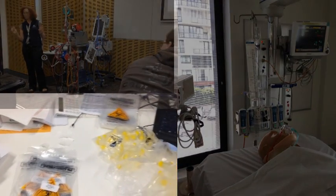ANZIC RC runs many clinical trials, including TEAM, a trial of early activity and mobilisation. Our aim is to start rehabilitation very early, get patients who are still on mechanical ventilation up and moving. The particular study I look after is the transfuse study, which is looking at old versus fresh blood in ICU patients. The trial is a cooling study. We do early and prolonged cooling. Bilateral ventilation study in patients who've got ARDS.